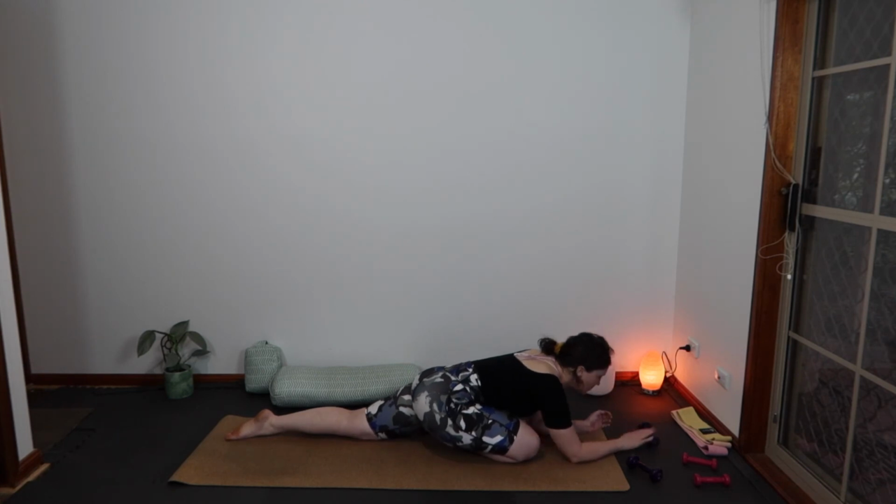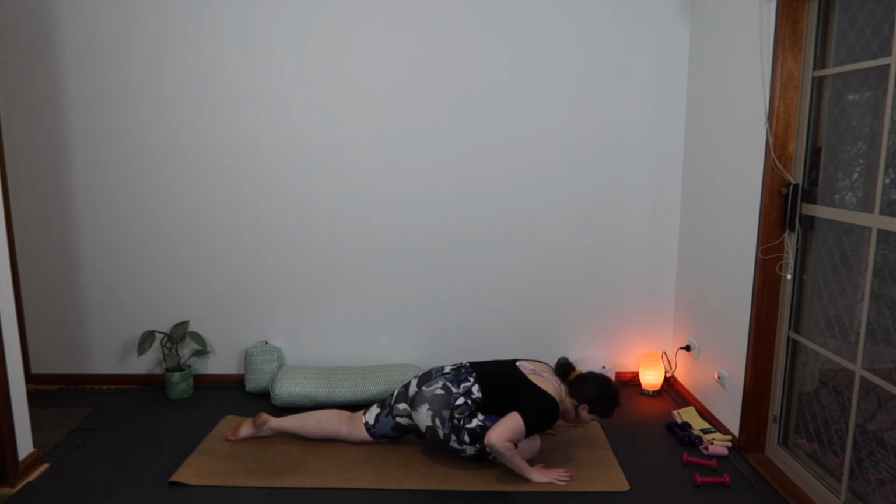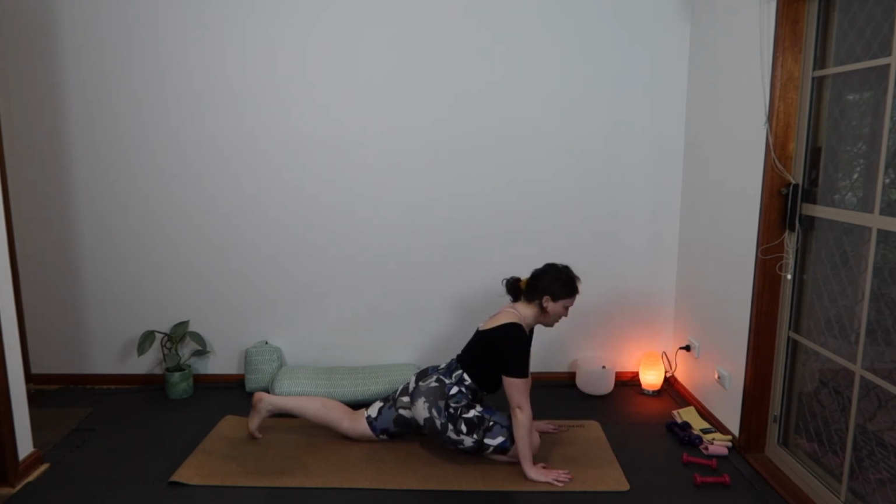Each breath out, we're just sinking that little bit deeper into the hips. Holding for another 10. And 5, 4, 3, 2, and 1. Push the hands into the mat, tuck the back toes.